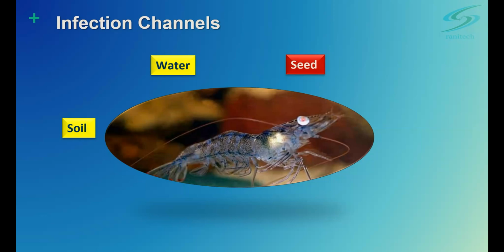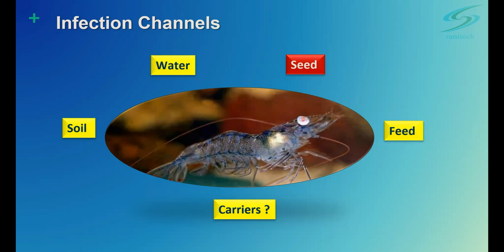It's like both ways. We can't say that whatever disease EHP in the farm is coming only through seed. We have had very bad experience just because of very good seed and very bad water or soil in our pond. And feed, in the sense of live worms, polychaete worms, which they feed in the hatchery. So there is a chance that EHP can enter, and it is the only source of pathogen entry for SPF broodstock.